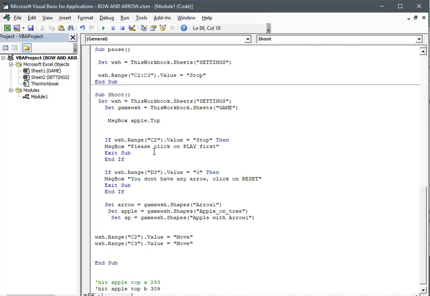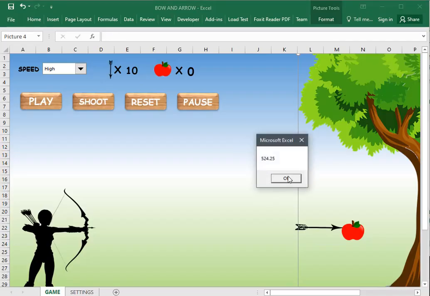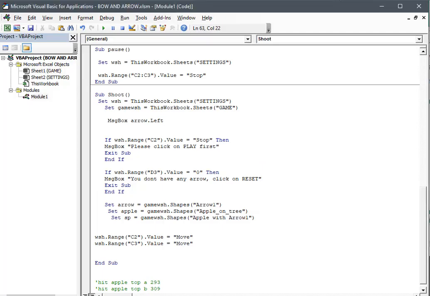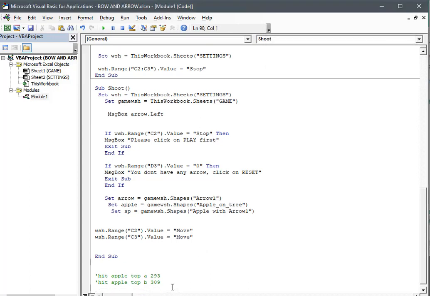So let's go here and type arrow dot left. Then let's run it. Okay, so the value is 524. So let's use 524.